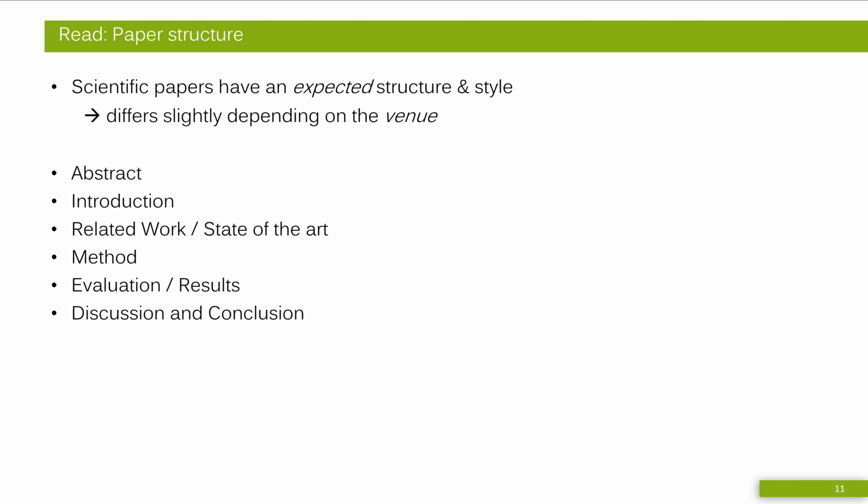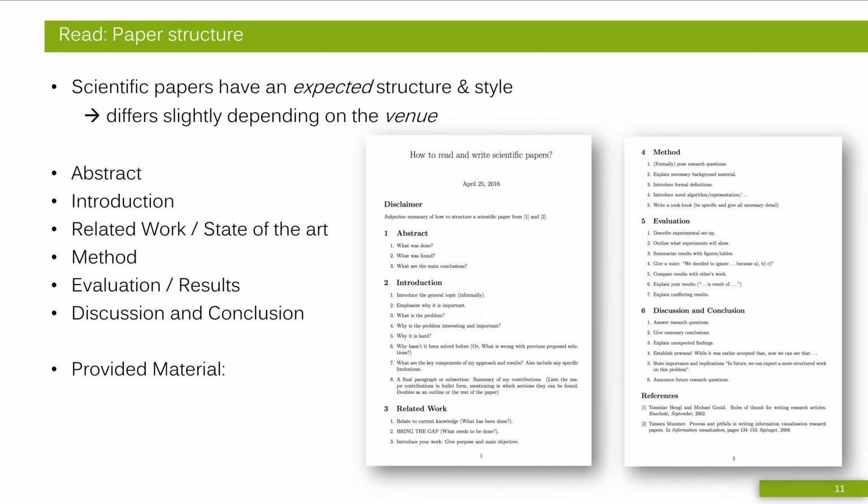Then there is typically some sort of description of how the study that the paper reports on has been conducted. There are some evaluation or quantitative analysis or also qualitative analysis, including results which need to be presented. And eventually the paper is finished off with a discussion, a conclusion, and very often a future work section. If you're not super familiar with this structure, so if you're not very clear which part of a paper goes where, we'll provide you a handout together with this video that you can check out, and you will see where certain content typically goes in scientific papers.